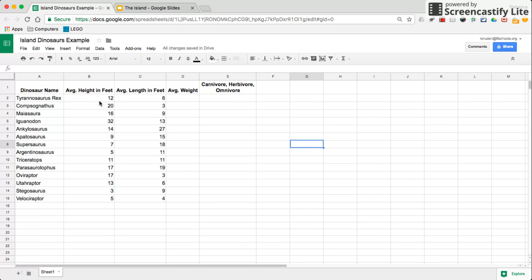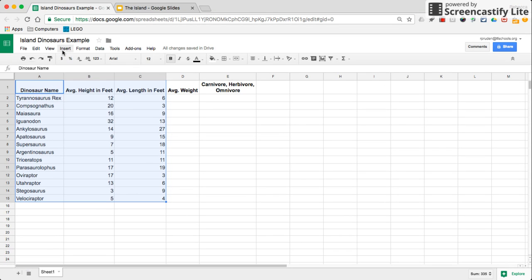Once this is all complete, this is how we're going to make our line chart. We're going to highlight everything from A1 over and down to C15. Remember, when we're highlighting, we're going from the center of the cell. Don't click on the blue lines or the corner. Go from the center, drag over to C, and down to 15. And that will highlight all the information that we want in our line chart.